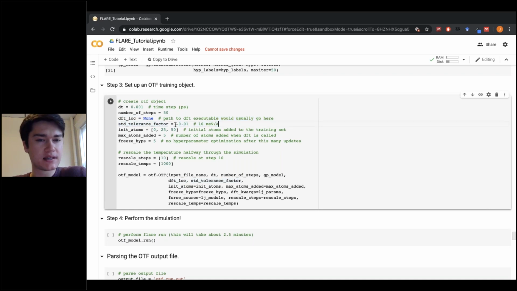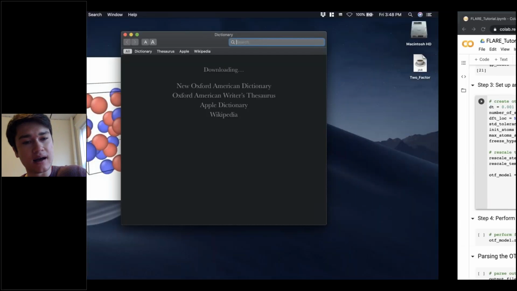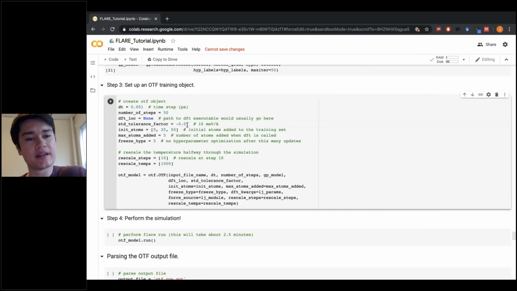It basically says if the GP uncertainty goes above this value, then we're going to make a call to our reference solver, which in this case is Lennard-Jones. If it's negative, that means this is going to be an absolute value. So whenever the uncertainty goes above 10 millielectron volts per angstrom, we're going to make a call to the reference solver. If it were positive, then this would be interpreted as a fraction of the noise parameter of the GP.